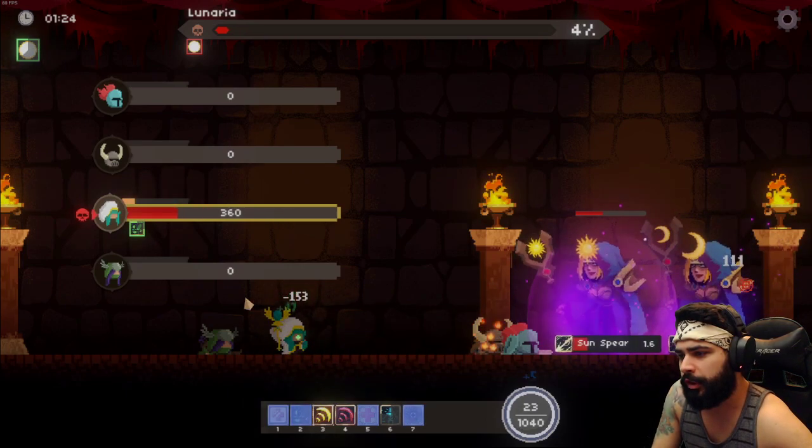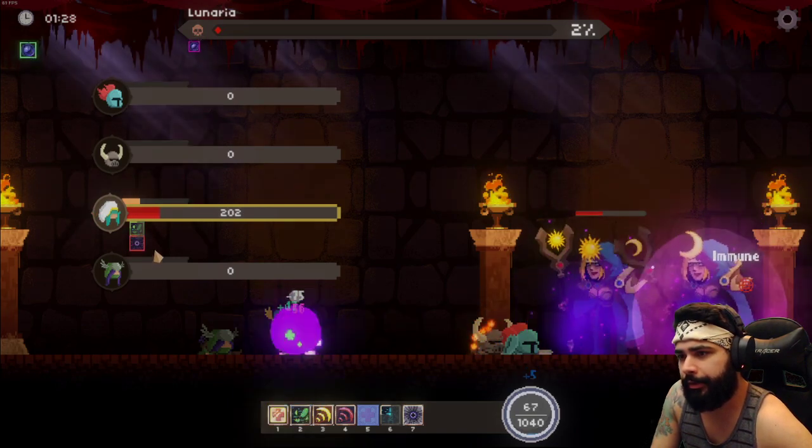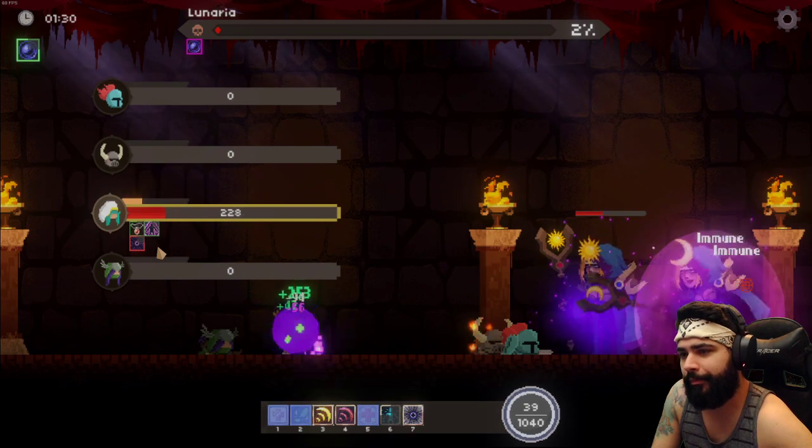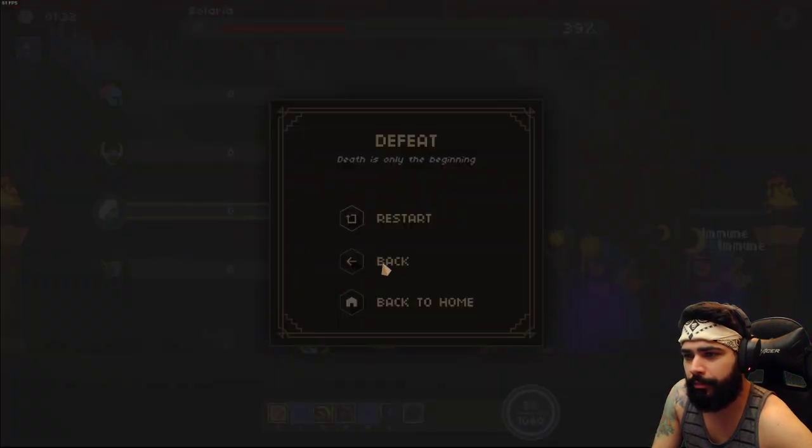When this is the strongest person in my group. Sorry, I can't even heal you anymore. I'm out of mana. I need additional pylons.